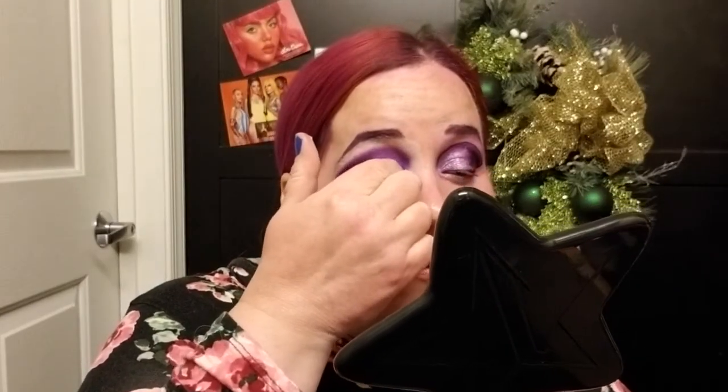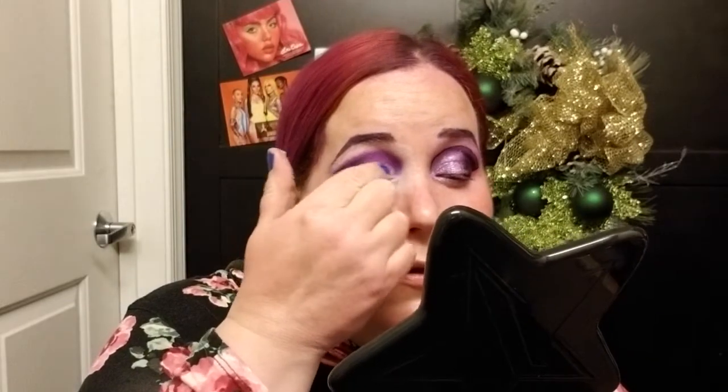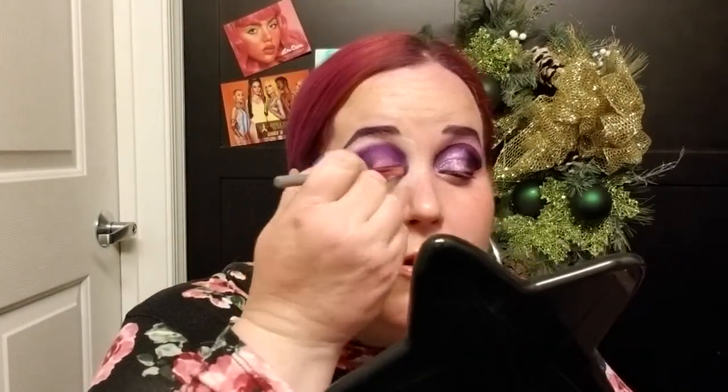So I'm just putting a little bit of glitter glue all the way across the lid, and I'm going to blend it out with this little brush. This is a little Real Techniques brush.